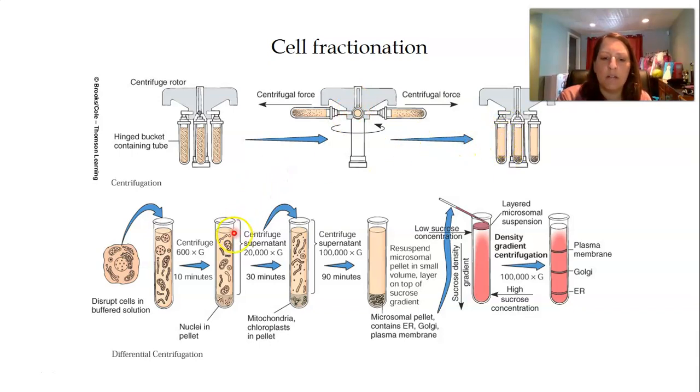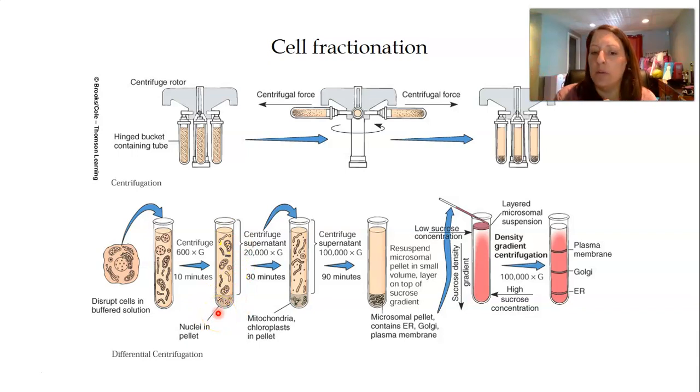Now, if we take a closer look down here at that tube, at the very bottom, there's going to be a dark structure called the pellet. And it's going to be condensed and kind of solid at the bottom of the tube. We know that our nucleus is down here, or our nuclei, I should say, because there's probably multiple cells in there. Again, this is called the pellet. It's a dense region down here. And everything above it is where all the other stuff in the cell is going to be. And that's going to be called the supernatant. Okay? So what we do next is we can take that supernatant off and put it into a fresh tube. And now we could just study the nucleus.